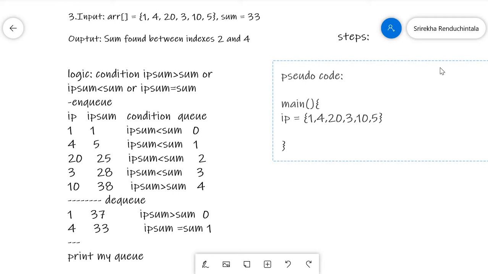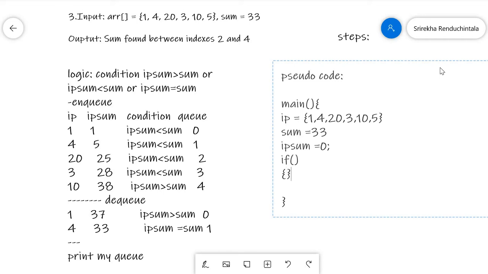Okay, my input sum is 33. The sum is going to be 33. All right, I was kind of lost here. So input sum is my 0. Okay, and conditions. I have 3 conditions.